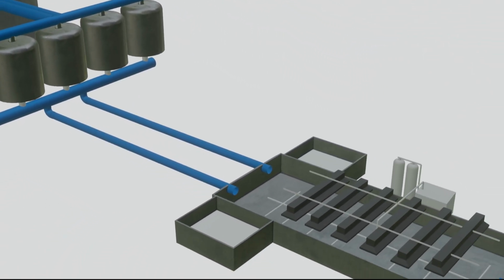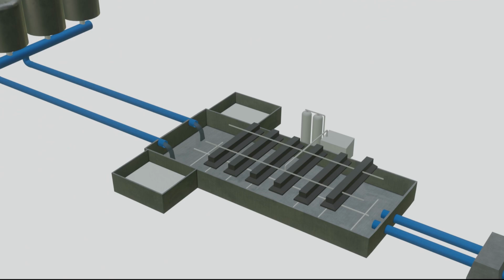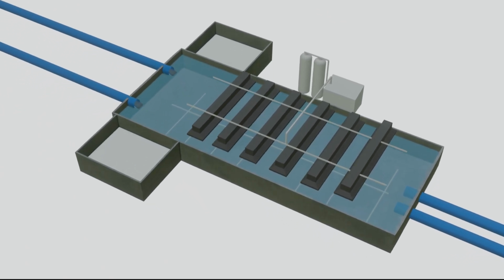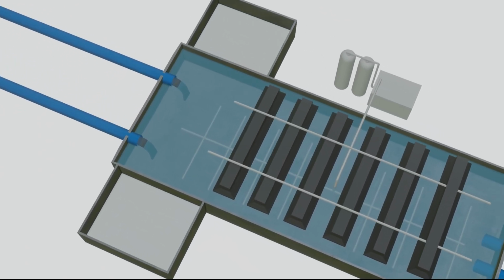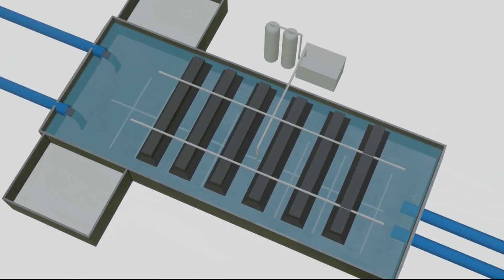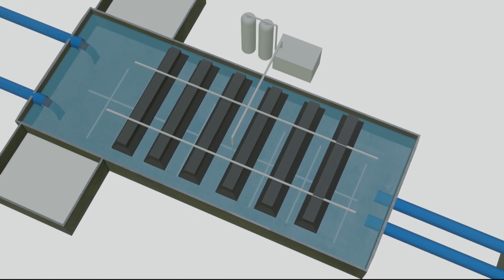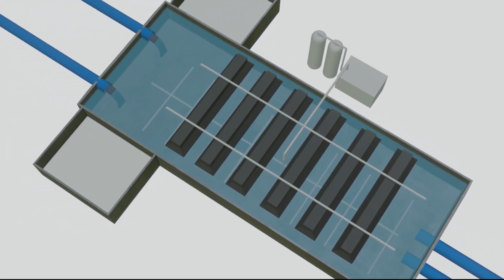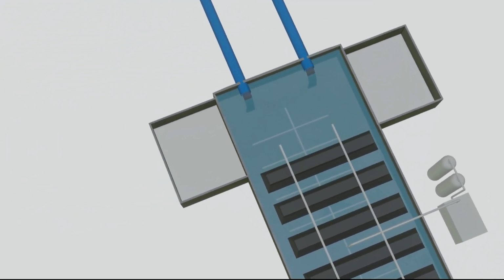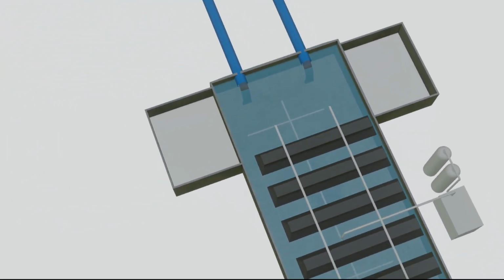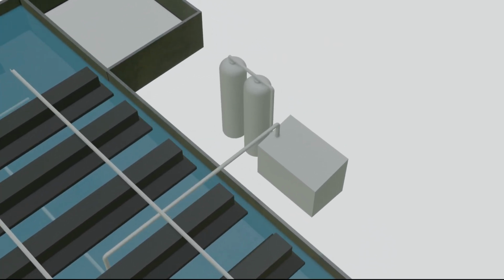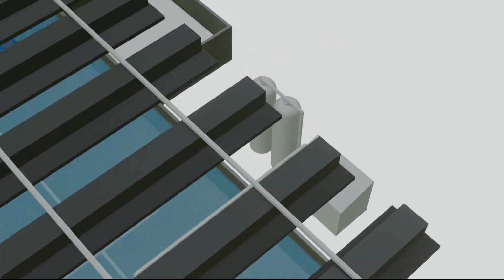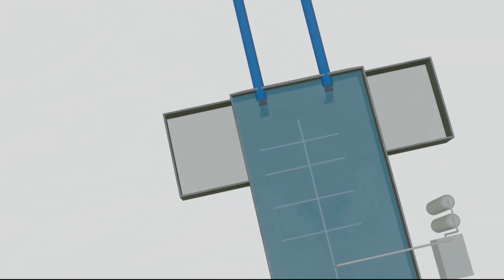The water resulting from filtration is clear enough, but it does not guarantee its safety. The disinfection process will kill any harmful bacteria, viruses, and others to make the water safe to be released to the environment. There are many methods of disinfection, but there are 3 commonly used in sewage treatment: chlorination, UV disinfection, and ozonation. In the chlorination method, we add chlorine to the water to kill all harmful bacteria and viruses.